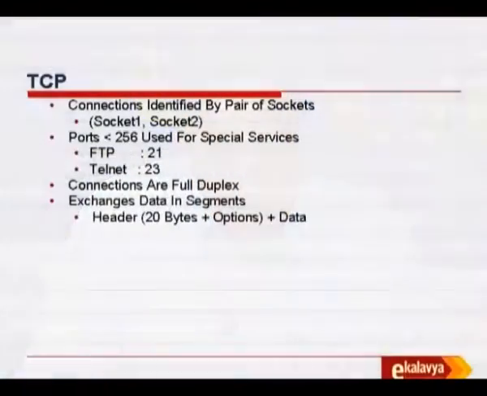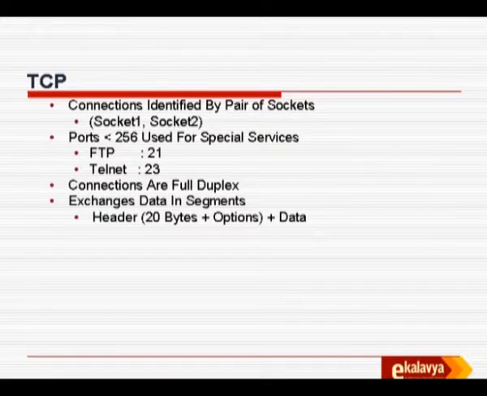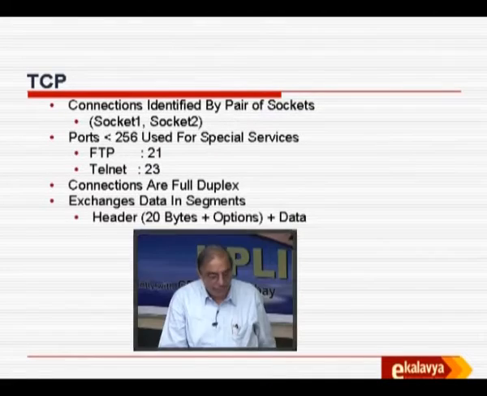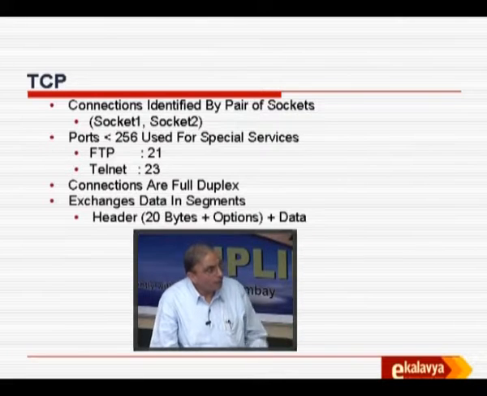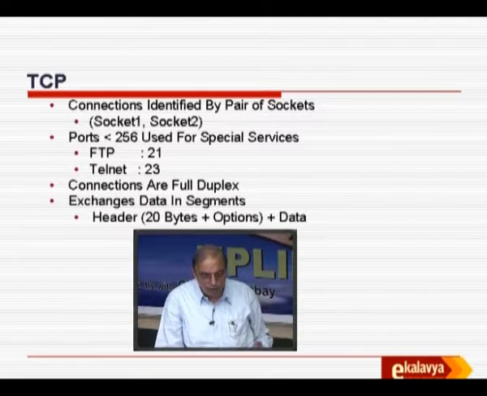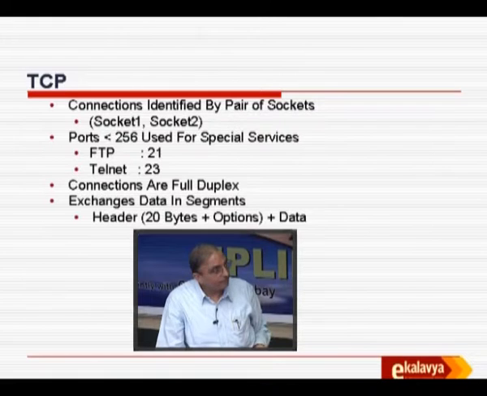Now somebody was asking about standardization. Here is some more standardization. Ports which are less than 256 in value are used for special services. They are called special, though there is nothing special if you see the plethora of applications that you have. It is only commonly used applications which have been termed as special and port numbers have been assigned. So if at all you are doing FTP, file transfer, the file transfer protocol will always use port 21. Telnet, or making your machine a terminal to another machine, will always use port 23.